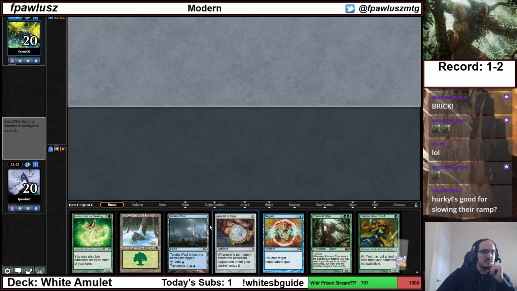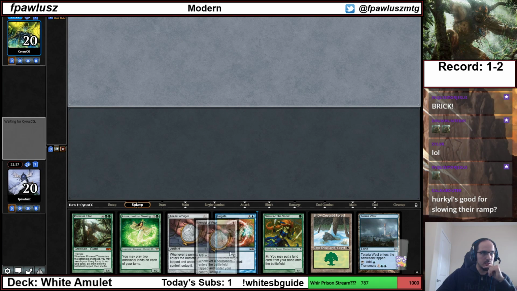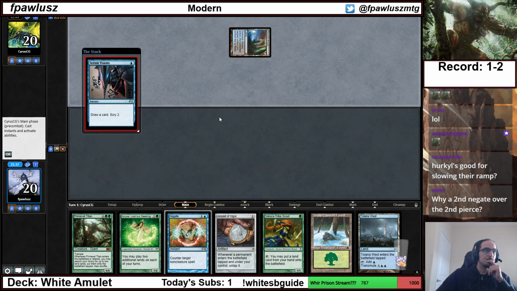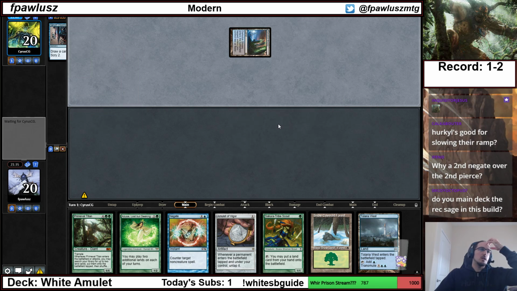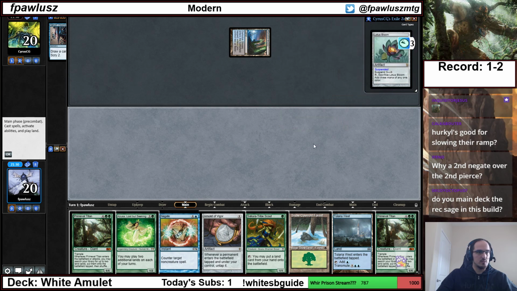The thing about Explosives is that sometimes it's nice when you naturally draw it. I'm gonna keep this hand. It might backfire very badly. But if it doesn't, why second Negate over second Spell Pierce? Because I've been playing a lot against the weird prison deck, and they usually put Chalice on one, which makes your Spell Pierces look very silly.